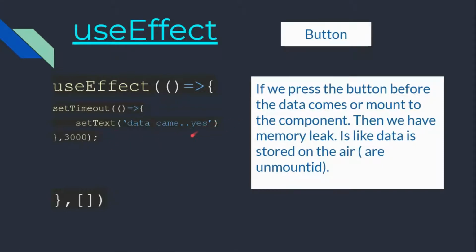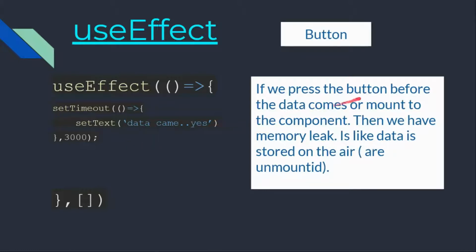Okay, this comes mainly when you try to send data somewhere, and before the data goes and comes again, you press a button, and then you put this data in an unmounted component. This is a problem. It's like the data are saved on air.